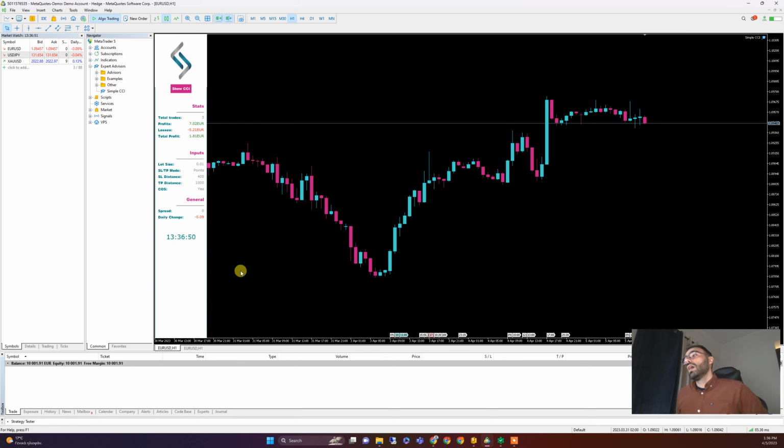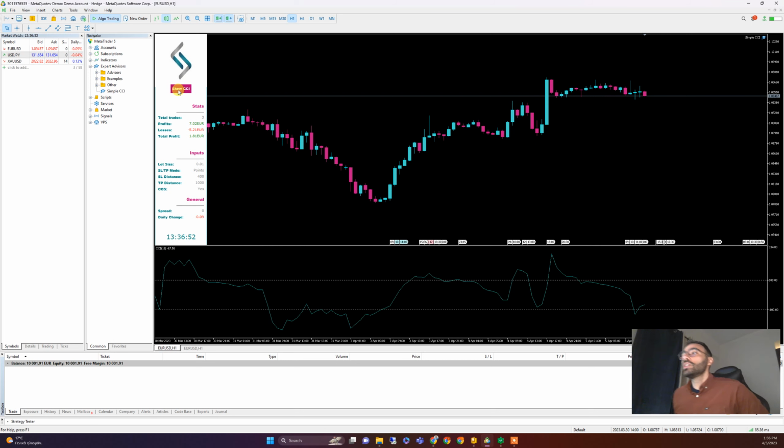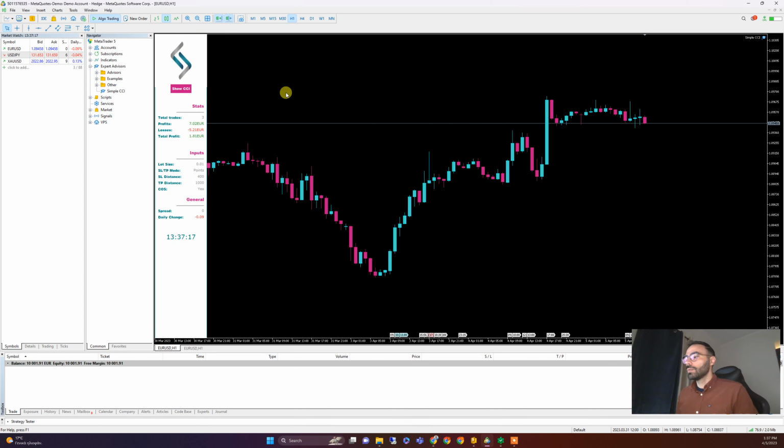So now, if we click on the Show CCI button, the CCI indicator with your parameters, the parameters that you have entered on the Inputs tab, is going to appear on the chart in order to help you see where you expect a trade to open or to close. And you can click it again in order to delete this indicator.